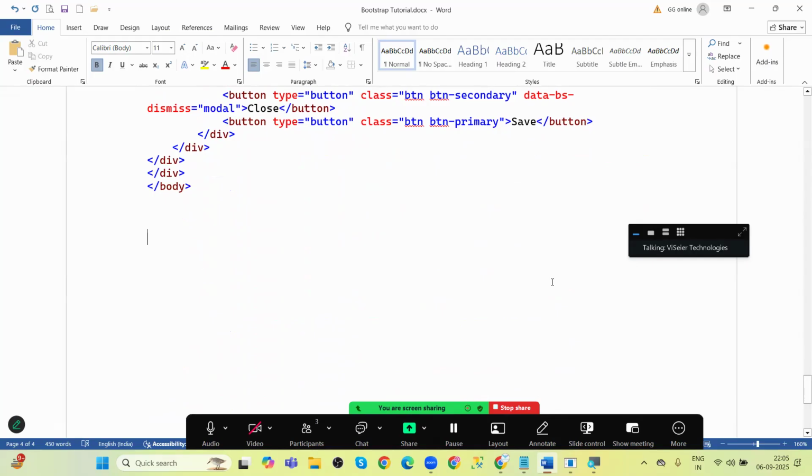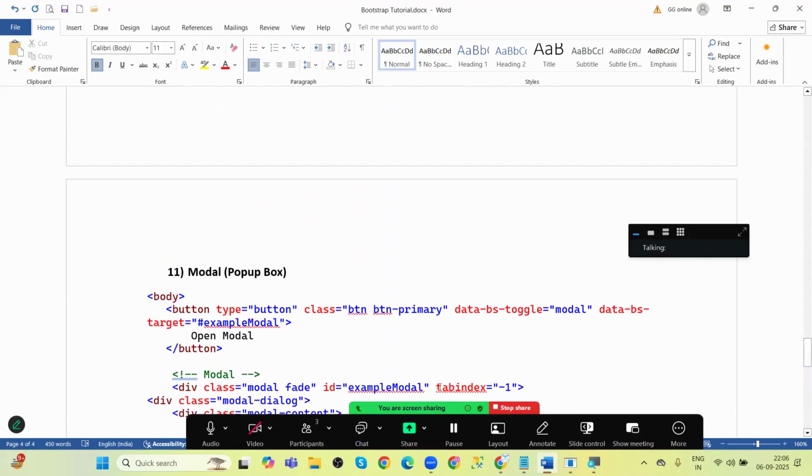Okay. So here utility is spacing, flexbox, colors. Copy this.